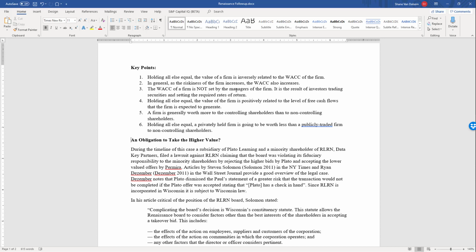The case noted that there were two other competitors to Renaissance, and neither of them paid dividends, but Renaissance did. And that was a choice by the board of directors. And again, those board of directors are going to be elected by the Pauls because they owned more than two-thirds of the stock. So clearly that decision about dividends was one made by the Pauls because that's what they wanted. Because those controlling shareholders get to control the cash flows of the company and how they're paid out to investors, they're going to assign a greater value to that company.